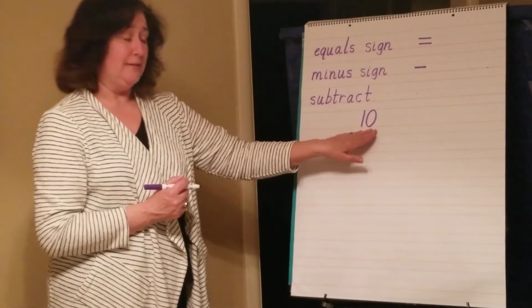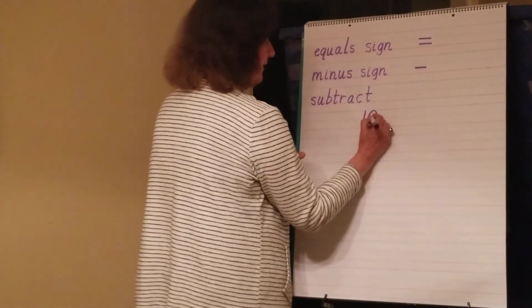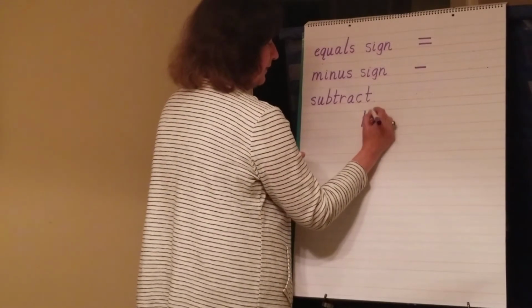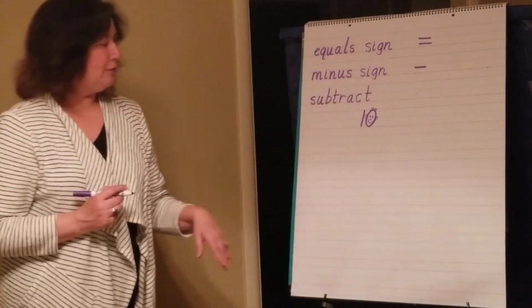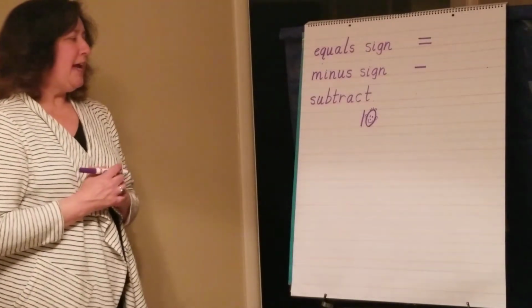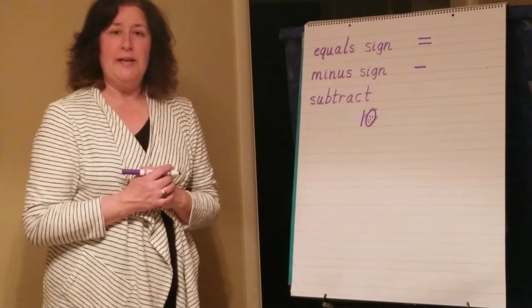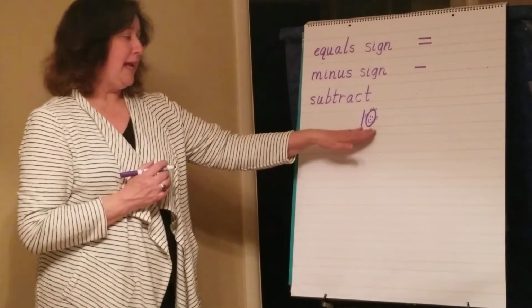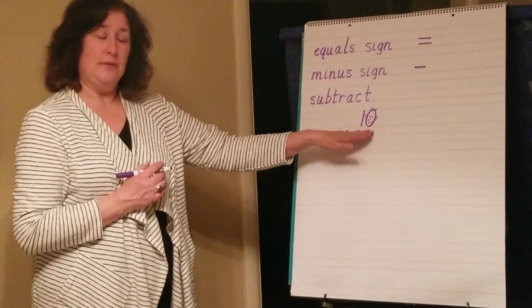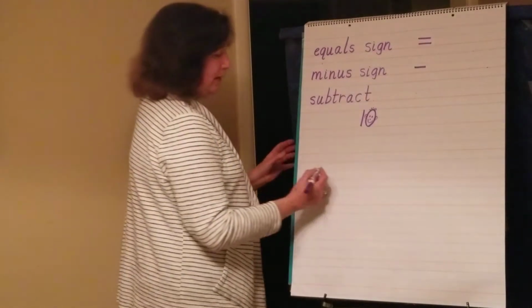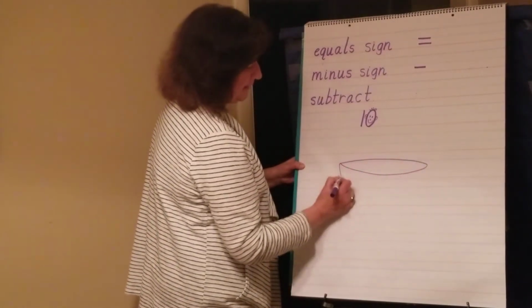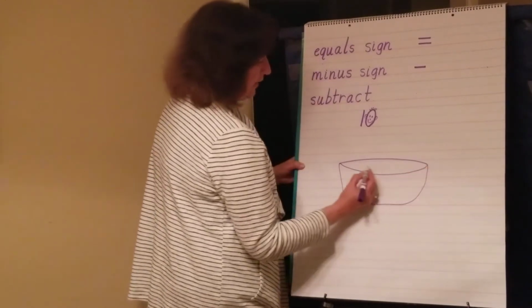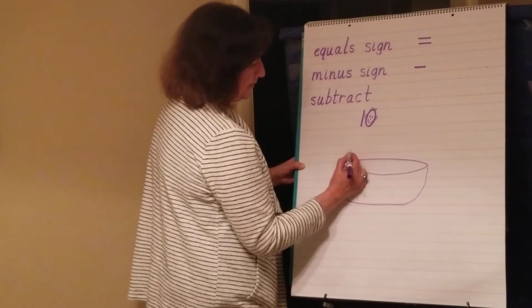The number 10, right? And there's Zero the hero there. There he is, our friend Zero the hero. So today you're going to be working with mom and dad, and you're going to be taking away from 10. So let's say we have a basket, and we've got 10 little kittens in the basket.